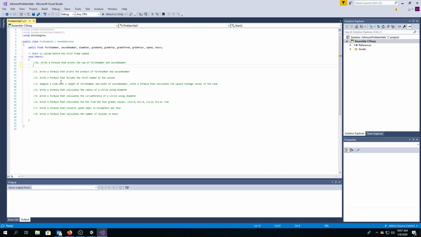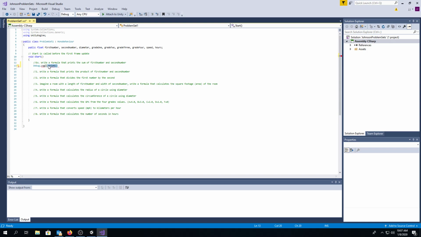So we're going to use a function called debug.log. debug.log is a way to print to the console. So whatever you put in here, it's going to show up in the console when you play the game. C# also has a print function that looks like this, and it does kind of the same thing.